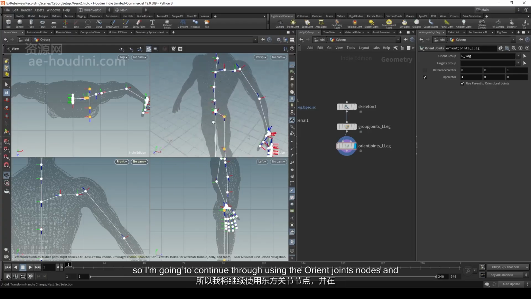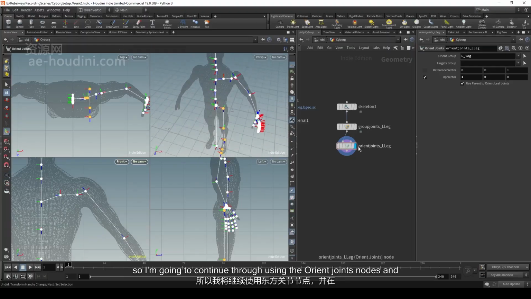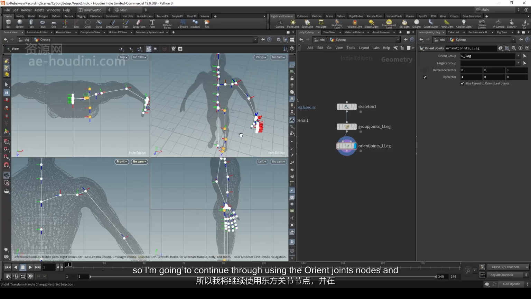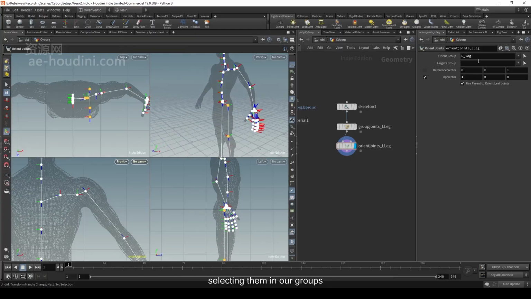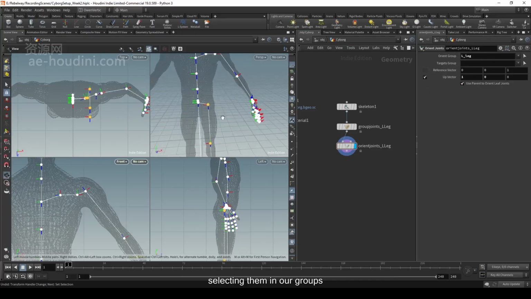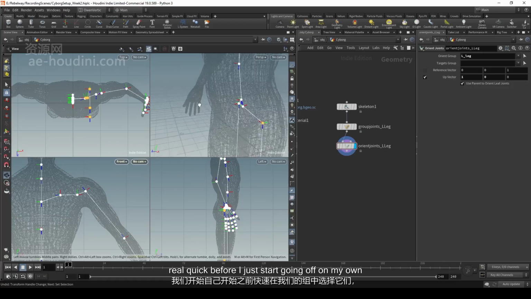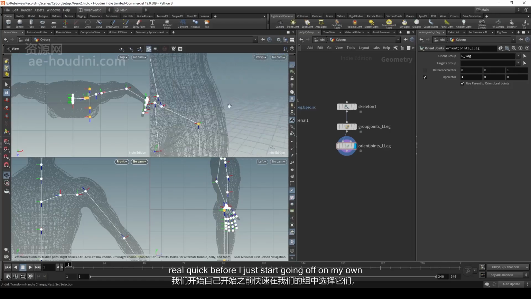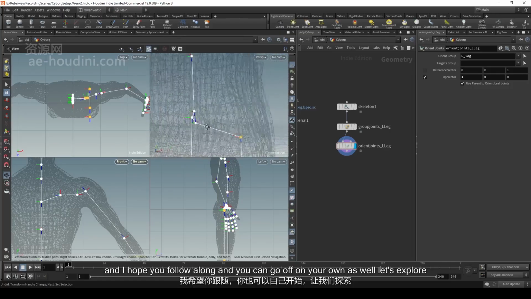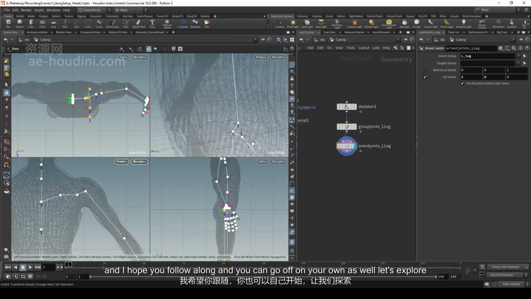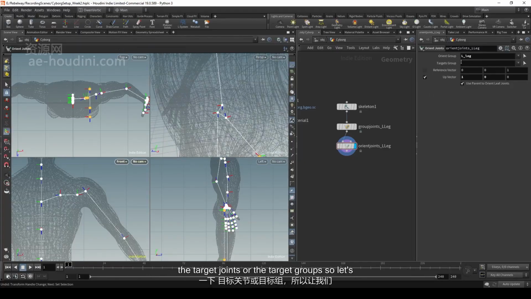So I'm going to continue through using the orient joints nodes and selecting them in our groups. Real quick before I just start going off on my own, and I hope you follow along and you can go off on your own as well, let's explore the target joints, or the target groups.